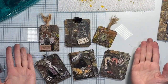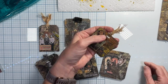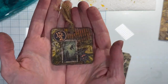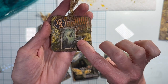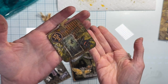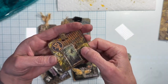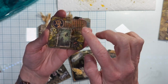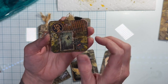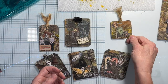And they're done. So we did this one together where I put the tea bag on the top. So I did a little, I'm going to call it a pop-up bug. I don't know if that's the right word. Anyway, there's a foam sticky thing there. I put that little piece on there too, because I felt like it needed just something else. So there's that little tag. Cute, cute, cute.